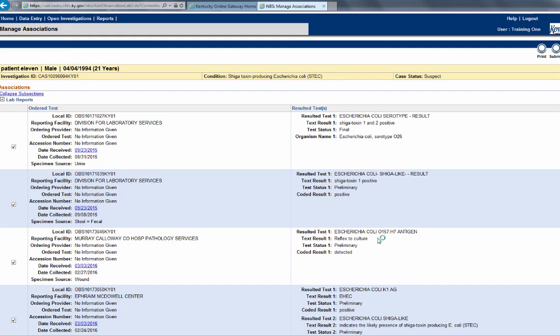Now, as you can see, we entered quite a few STEC results today under this one patient. But when you're in the training environment, if you're adding a patient and you want to practice, you can add as many as you need to until you're comfortable doing it in the live environment. If you have a question about entering a Salmonella or a STEC result, feel free to call me. The most common question that I get probably is, is Salmonella reportable? If it's from a urine specimen, yes, absolutely it's reportable. If it's from gastric aspirate, absolutely it's reportable. Any clinical specimen. So make sure to give me a call if you have any questions.